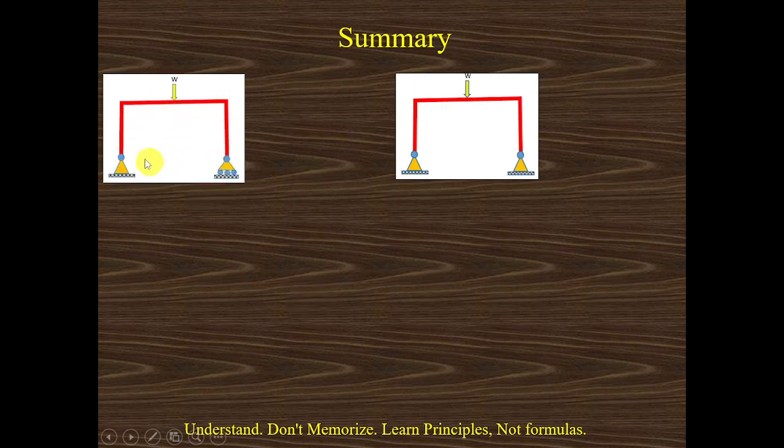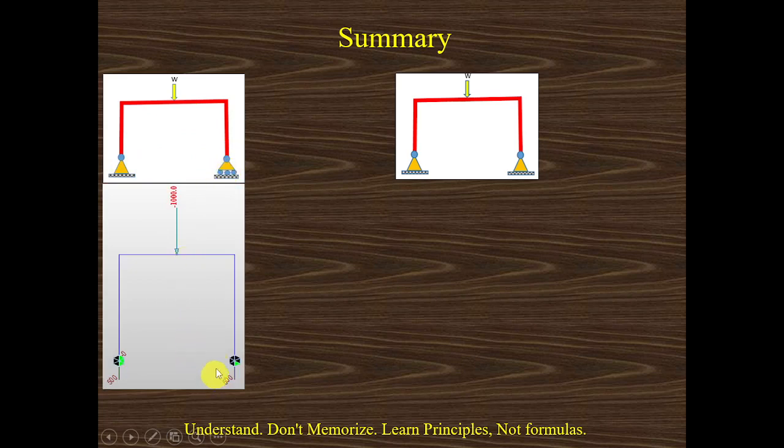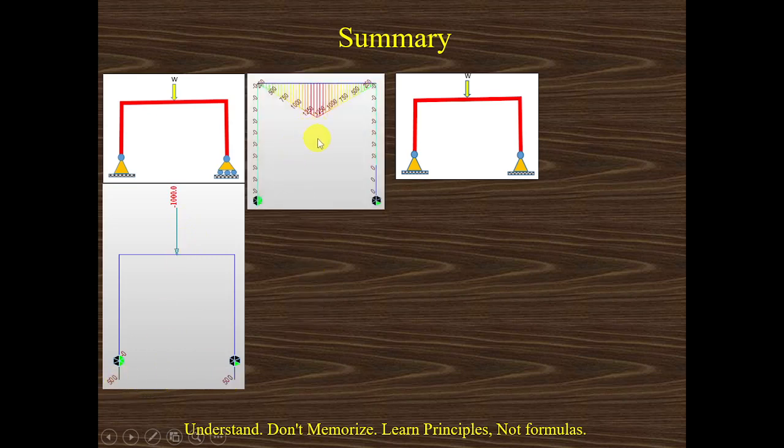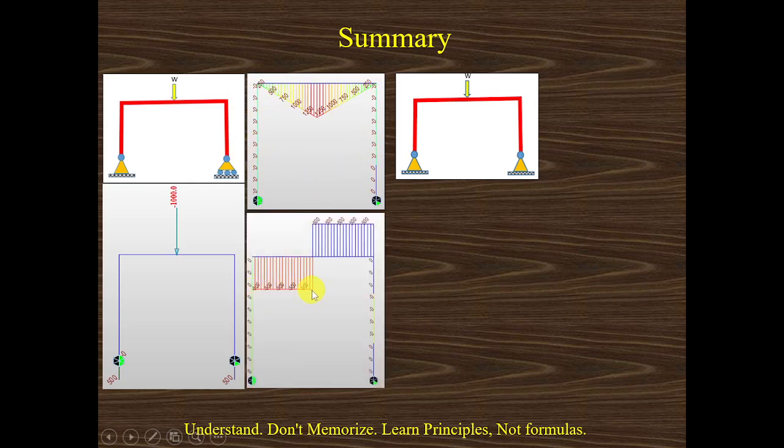So coming to the summary. Now this is the portal frame. One end is pinned, the other end is a roller. This is software we used to analyze, to see the numbers so that we can understand better. Here you see 0 horizontal reaction and only vertical. So the 1000 load is divided equally into two, since this load is applied at the midspan: 500 kilonewton, 500 kilonewton. If you see the bending moment diagram, here 1250 kilonewton meter, and here 0. So these vertical elements are going to have 0 kilonewton meter moment. The shear force also is 500 here, 500 here. There is no shear force or bending in the vertical element. It's purely behaving like a simply supported beam. These two are just compression members, no shear force, no bending moment.